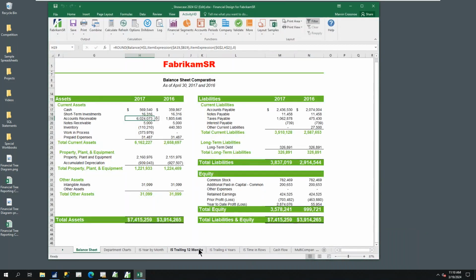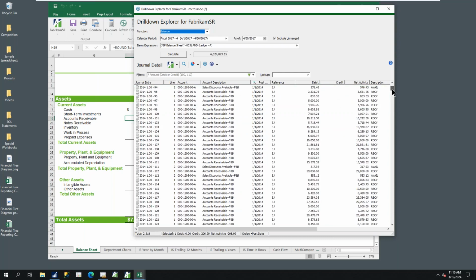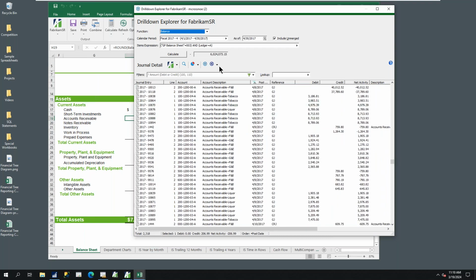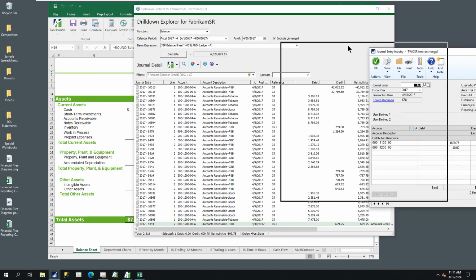our Excel financial workbook that's already been built using the functionality of Excel. And the experience that you will have is you can drill down on any number here in the financial statement. And once you drill down, you see all of the postings behind that particular number, all the postings in this case behind that $6.024 million. And once you find one of these postings you want to further examine, like this cash receipts journal for $609.75, you can click a single keystroke and drill back and see that $609.75 back here in Dynamics GP.